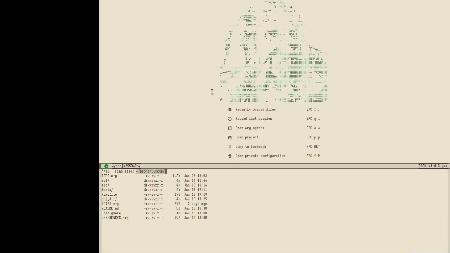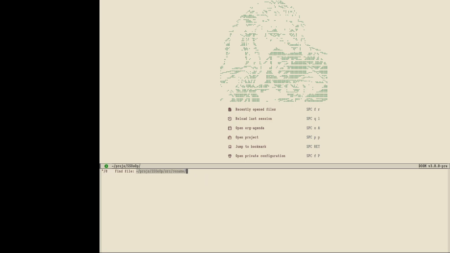Okay, sweet. So let's go into SRC. We're not in decode. What is this stage called? This is called rename, right? Sure hope so. Okay, so I'm going to call the folder rename.